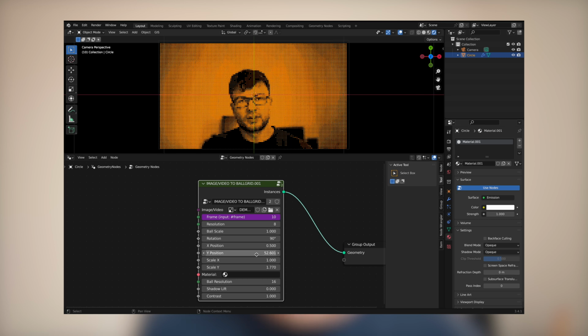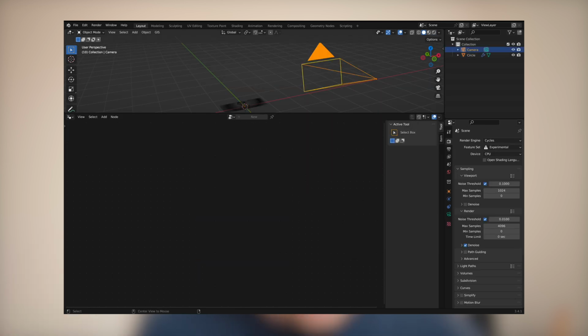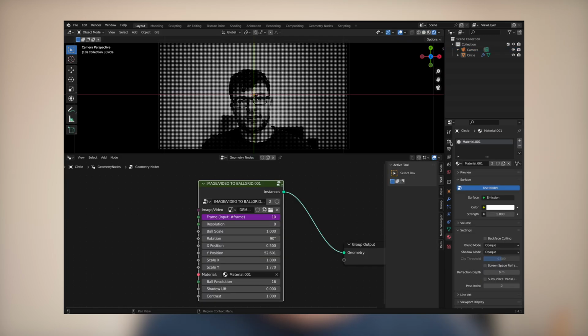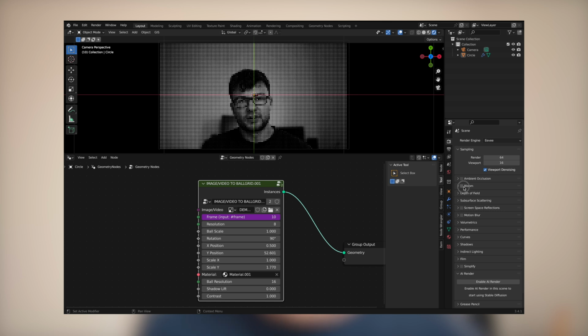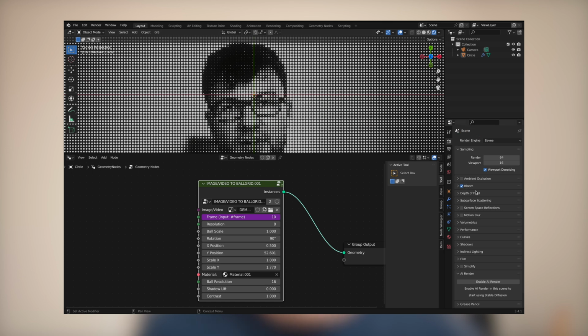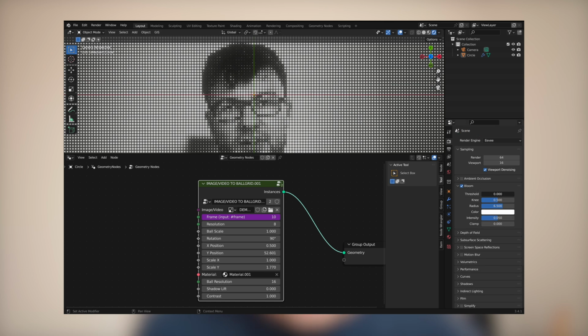In order to render and export your video, select the camera, hit Alt G and Alt R, then G Z and move the camera upwards. Now click the camera icon to go into camera view, switch to rendered view, go to the render properties, make sure you have EEVEE enabled, add some bloom if you want to. I like it nice and clean, so I won't add bloom here.